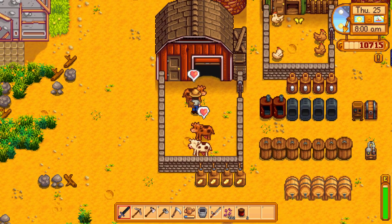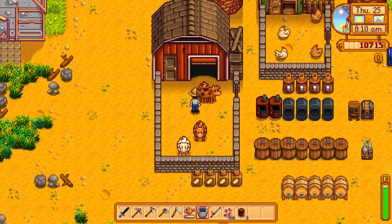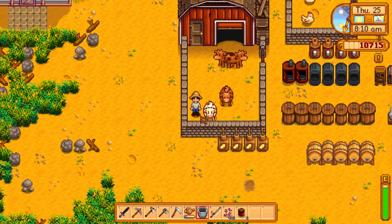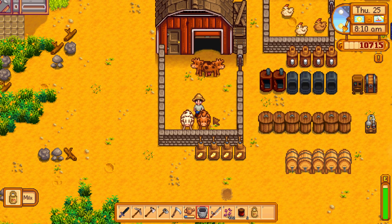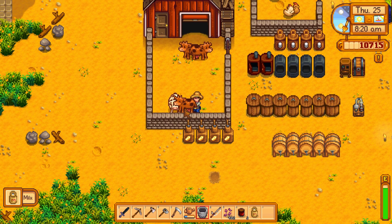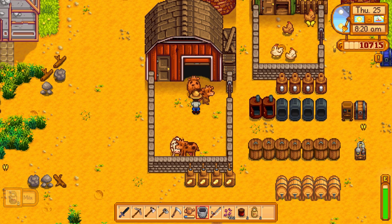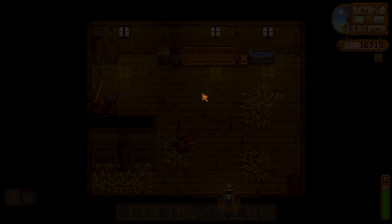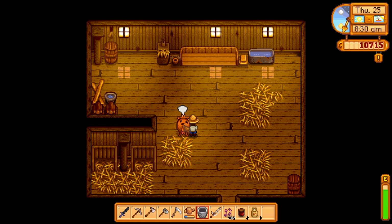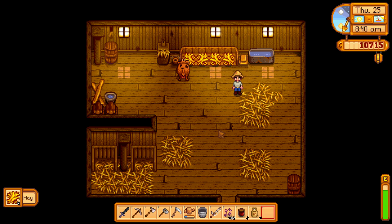And it seems like the cows are grown, yes? So let's just pet them all, and then we can take our milk pail. And the lost cow came out too. So you just need to have that one, and then left-click them, and you get milk. Miraculously stored into something. The other cow ran away, apparently. Come back here! There, and we milked all four of them.